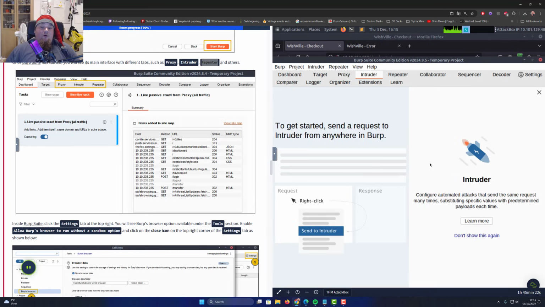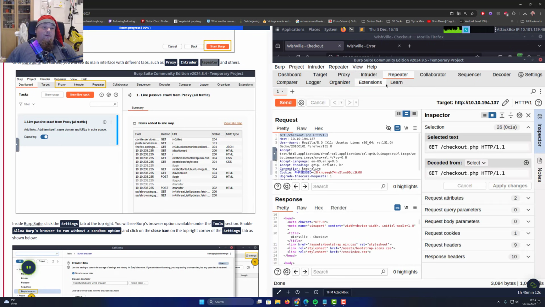Intruder has some automated brute force capabilities, and repeater is something we use so we can automatically send and edit the different kinds of requests we're sending to the web server.